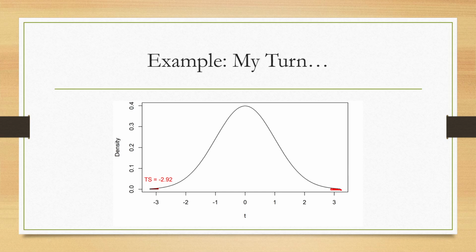So we're actually adding together both of these shaded parts, both on the bottom end and the top end, to come up with the total area that's more extreme than the test statistic. Because we're looking at the top and the bottom, it's more extreme on both sides. This is the area that's more extreme on the bottom side, and this poorly shaded area is the area that's more extreme on the top end. Now, this will always work out to be double this shaded area. So if we ask the software for the area manually, it needs to be multiplied by 2, and then we're going to get the correct value.